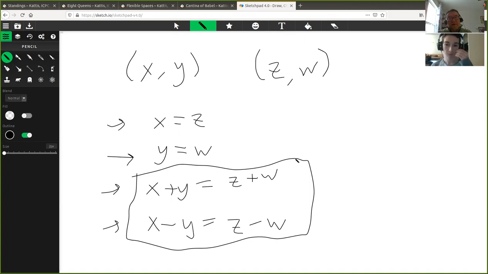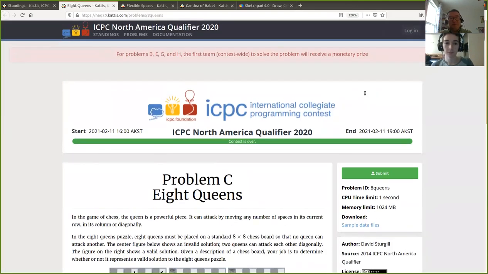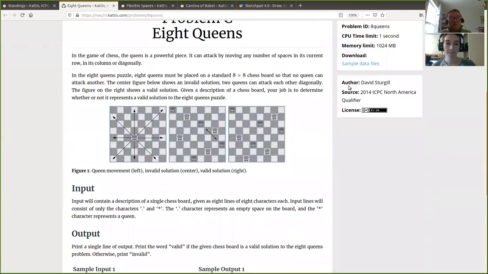I did check sort of using the code similar to how you would generate them, but the code turns out to be a little bit more complicated. So I check every row, there's only one queen, and then I remember the column it is in, and then whether a column is occupied and whether a diagonal is occupied.